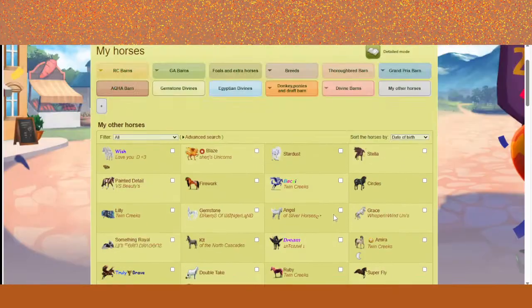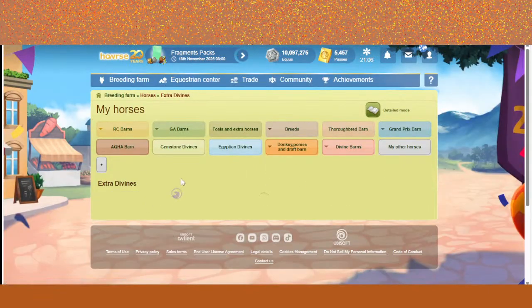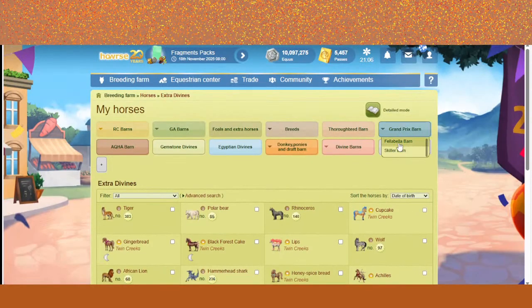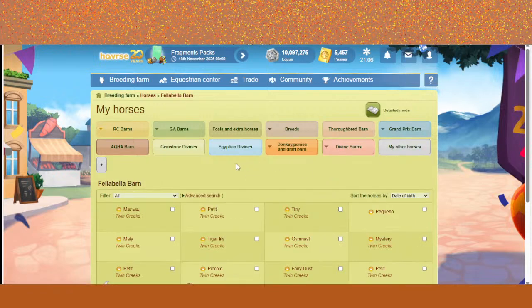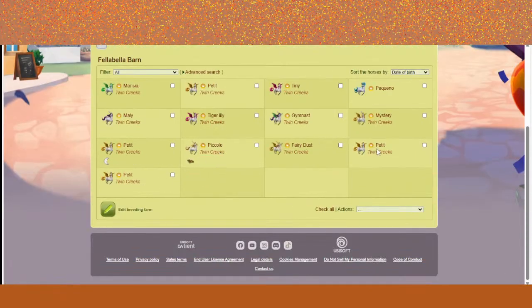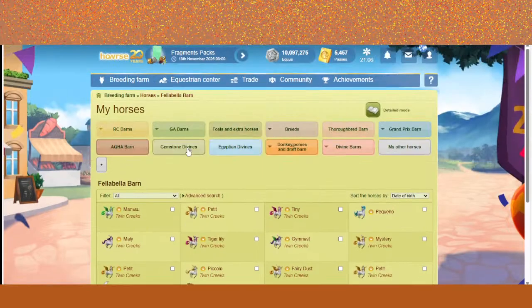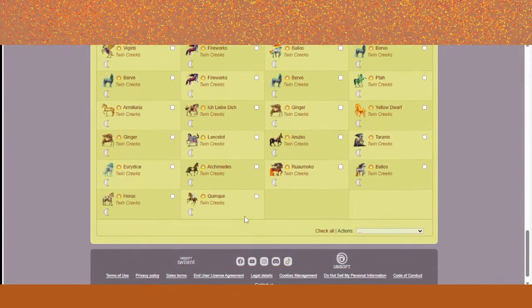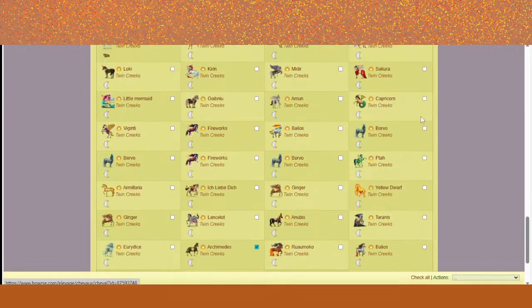Also, all of my other horses, extra Divines, have finally been through. So Zebra's been through. All of my Falabellas, I finally got enough and finally trained them all up. Once they get done with their training, they get moved. Thank goodness, because now that's things I don't have to work on, so I can get through all of my Divines faster than normal. So I'm actually going to move Archimedes because I don't need Archimedes anymore.